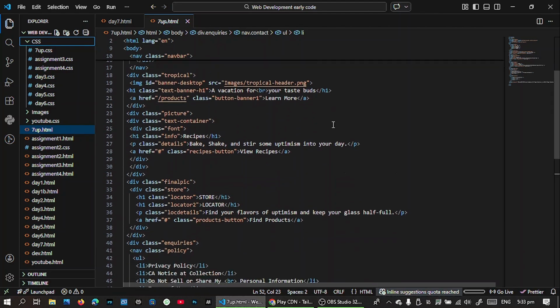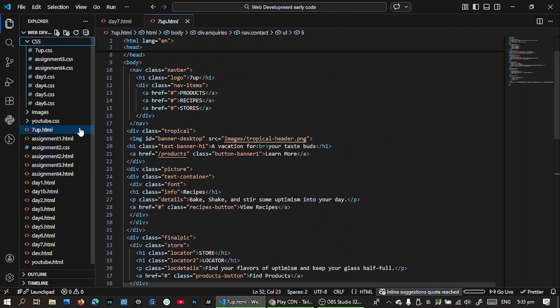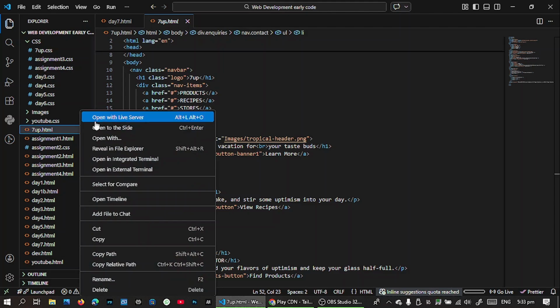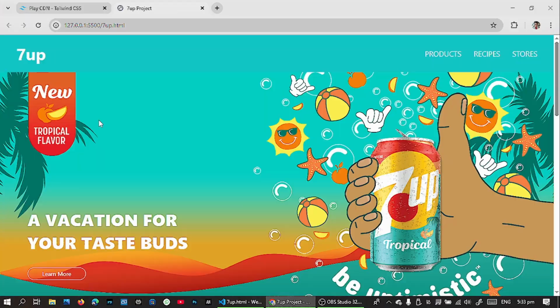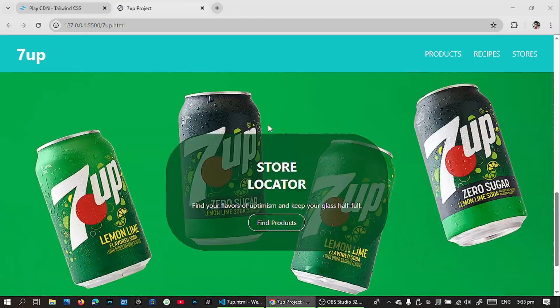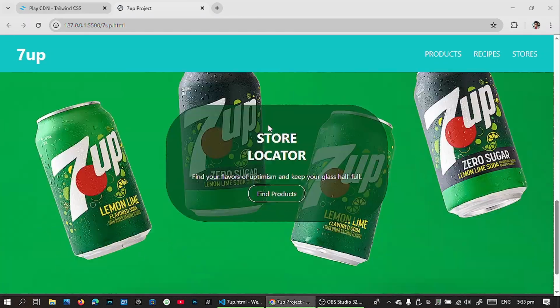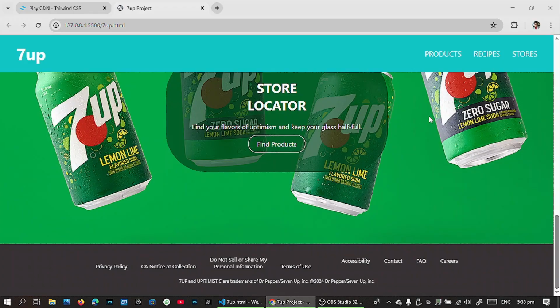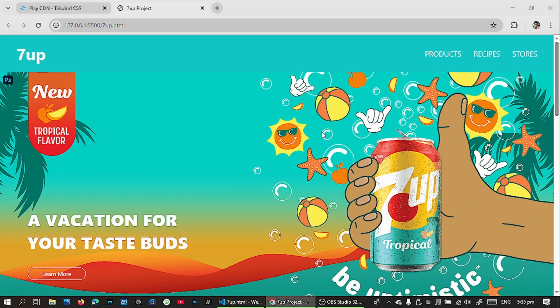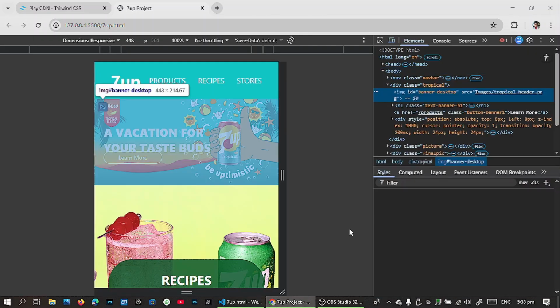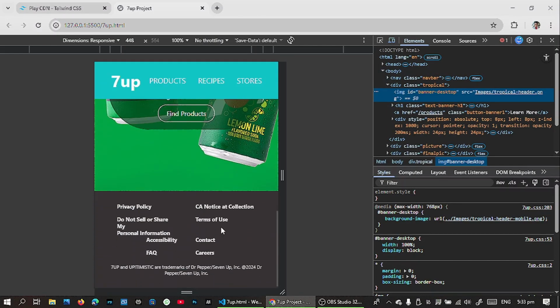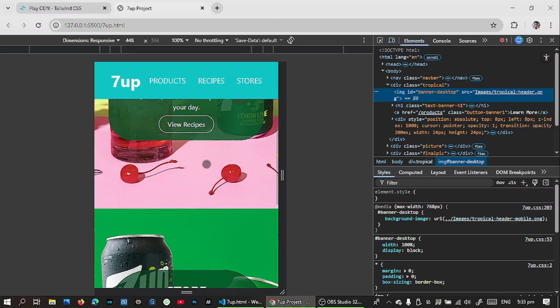So I was able to perfect it. So let me show you guys exactly how I did. I'll right click here and open with live server, an already installed extension. Okay, so now this is what I was able to do. I also did something that he didn't technically ask us to do, which is make it responsive. So if you right click here and move down to inspect, it brings up this code. As you can see, it is on a smaller screen size technically, so it's readjusted and it matches quite well.